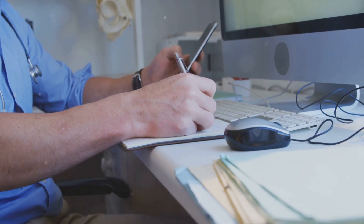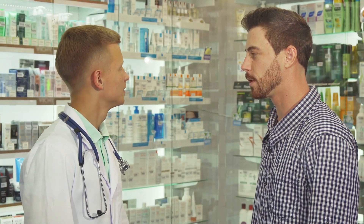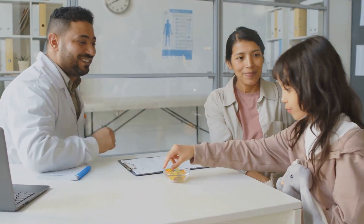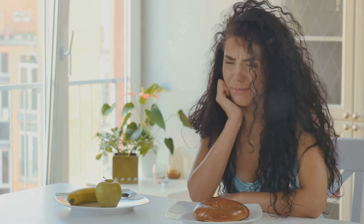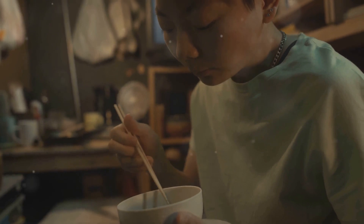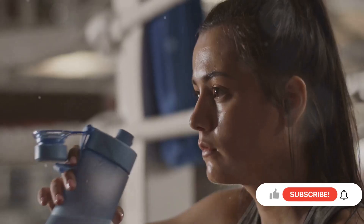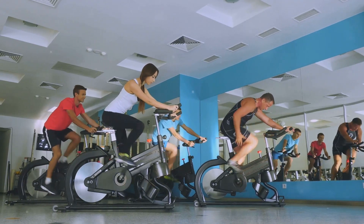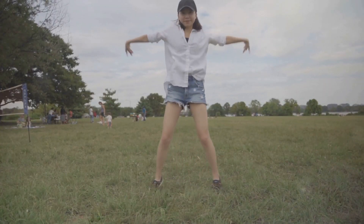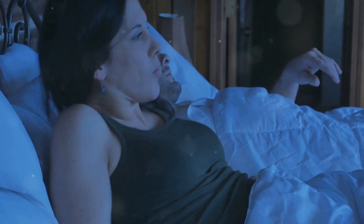Here are actionable tips to manage medication-related weight gain. First, never stop taking your medications or adjust your dosage without consulting your healthcare provider — they can help monitor your weight and explore alternatives. Second, keep a food journal to track calorie intake and identify triggers for overeating. Third, pay attention to hunger and fullness cues; eat slowly and avoid distractions. Fourth, drink plenty of water throughout the day, since thirst is often confused with hunger. Fifth, aim for at least 30 minutes of moderate-intensity exercise most days. Sixth, prioritize seven to nine hours of quality sleep each night, as sleep deprivation can disrupt appetite-regulating hormones.